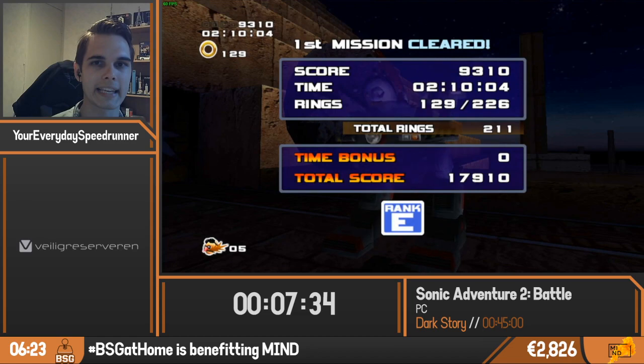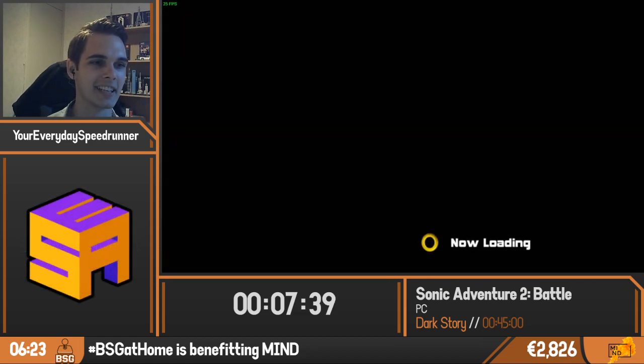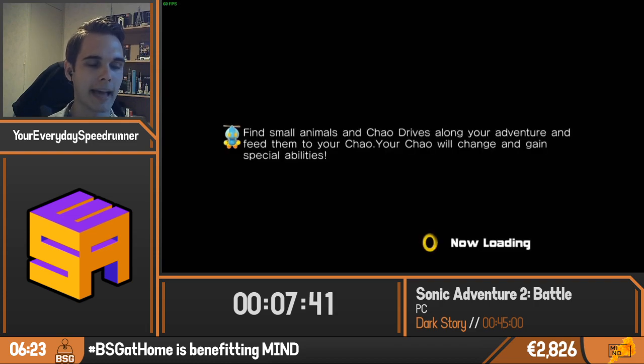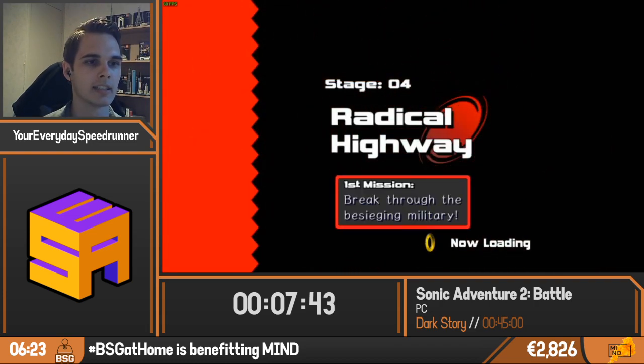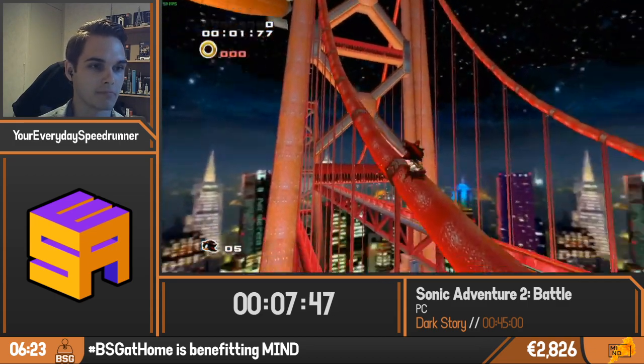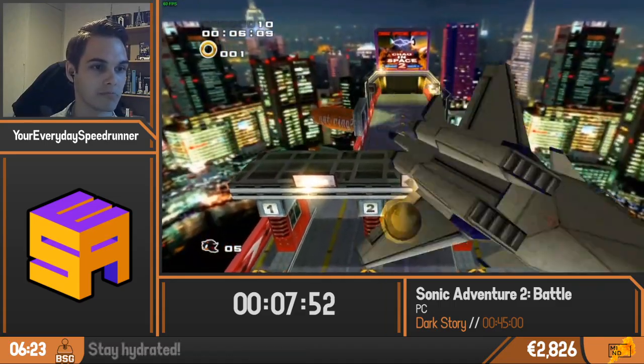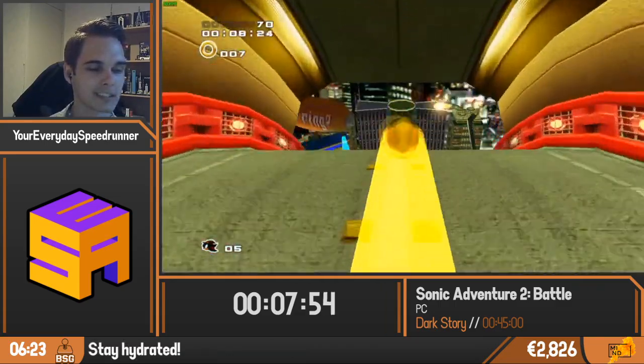So now we get our first shadow stage. And these shadow stages, they are the best for speedrunning. Simply because Shadow and Sonic are fast. They are meant to go fast. Yeah, that's about it. They're meant to go fast.